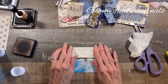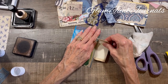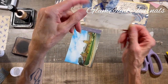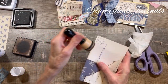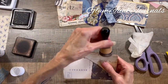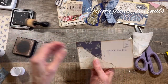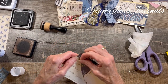All right, I'm gonna fold this down too. Just tear that off the side and look at this gorgeous piece of ephemera. Ooh, have to save that. All right, so there we go. All right, so I'm gonna distress the edge of this also. You could also use a coordinating color of distress ink. Now, granted, I always go for my tea dye, my vintage linen, and my walnut stain. But who's to say that you have to use that? You can use any other.